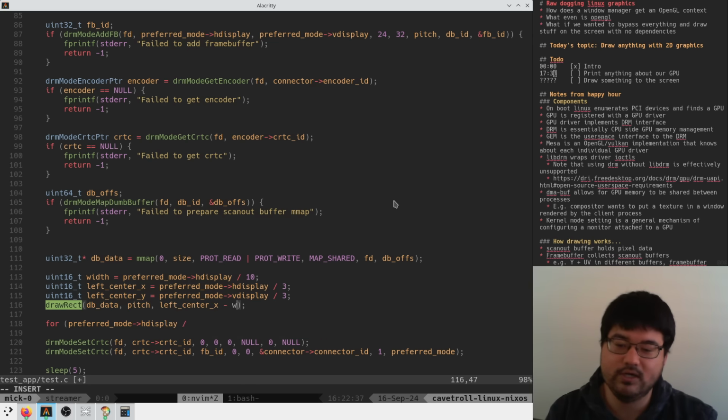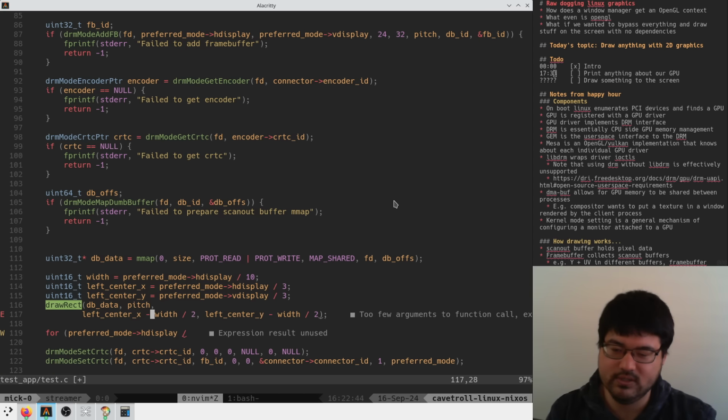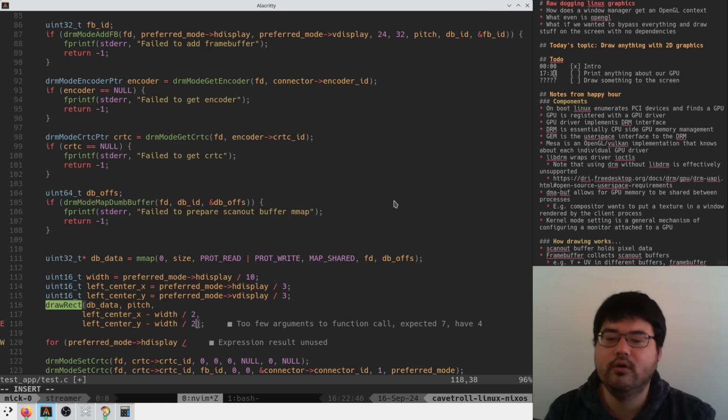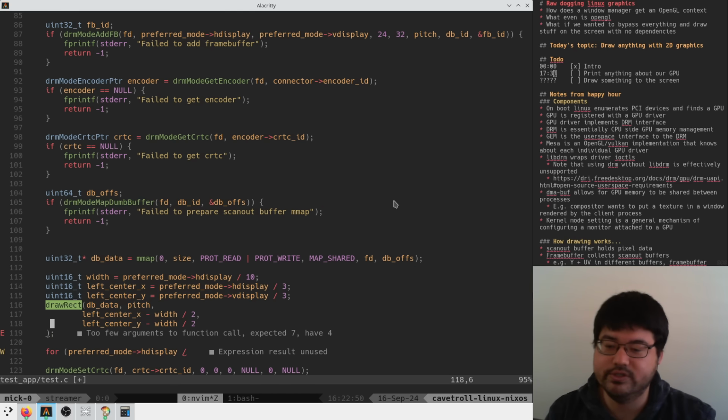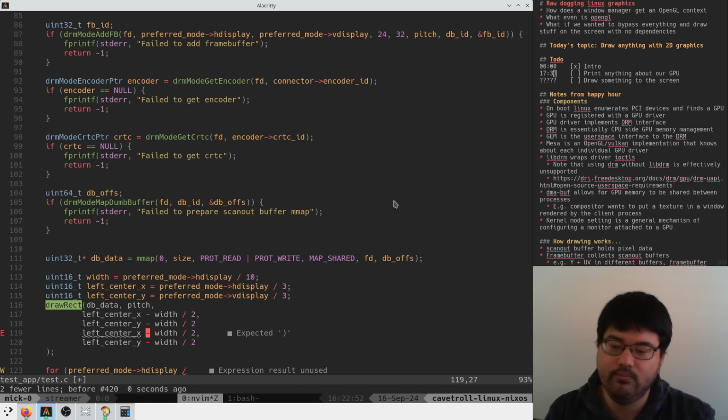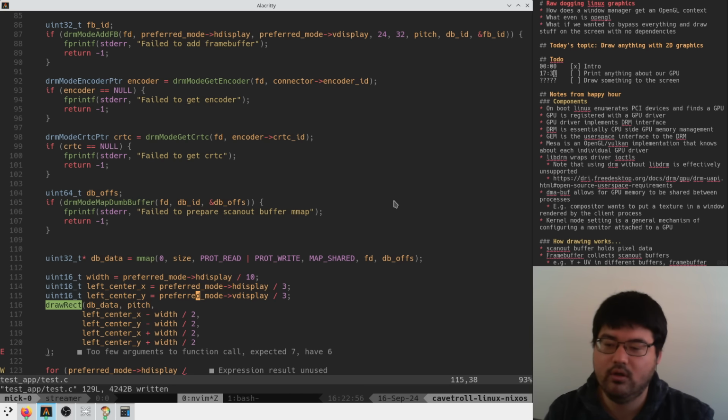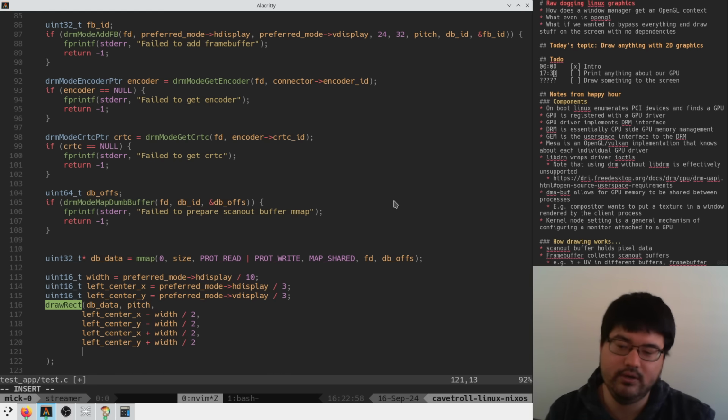So this is left center X minus width over 2, left center Y minus width over 2, because the width and height are going to be the same. Then we have X2, Y2, which is just the same thing, but plus. Boom. And then a color. So 0, just make it black.